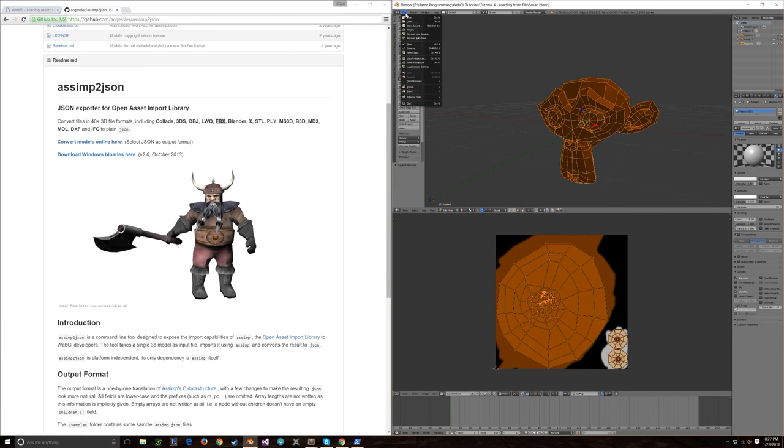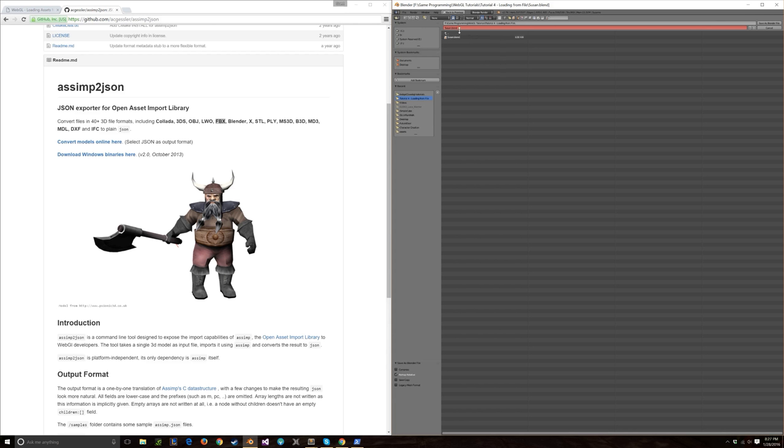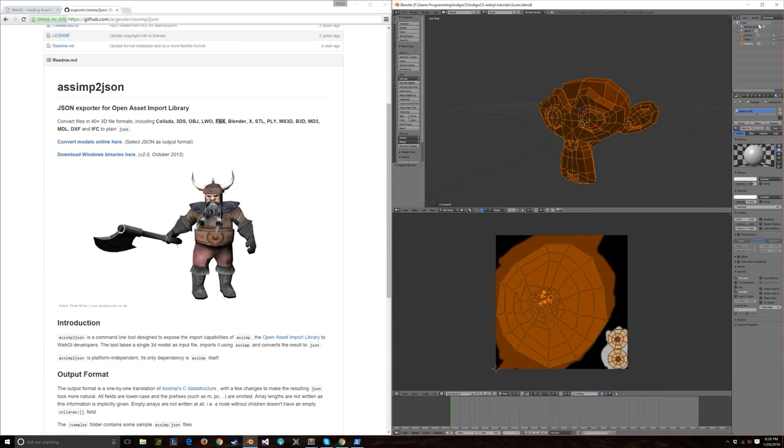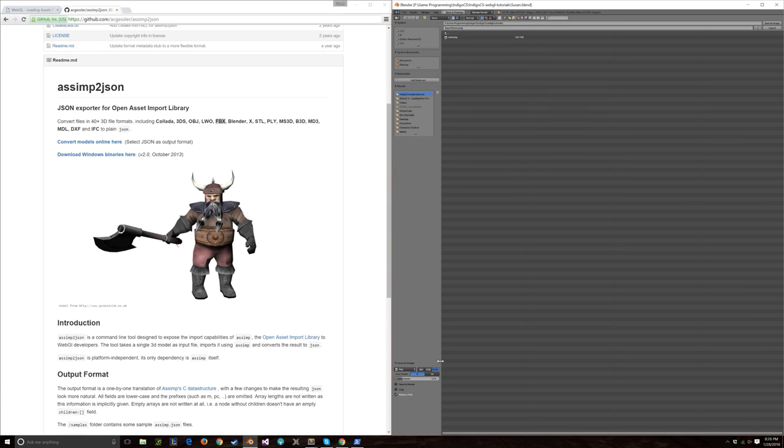So the first thing I'm going to do is save a different copy of this to the Git repository that I've been using, which is right here. So I'm going to call that susan.blend. So there's a copy. I'm going to save out the texture, which you can do in Blender by just going to Image on your UV view right here. Save image somewhere, save as image. I'm going to call that susantexture.png.